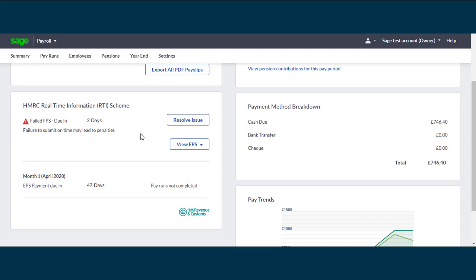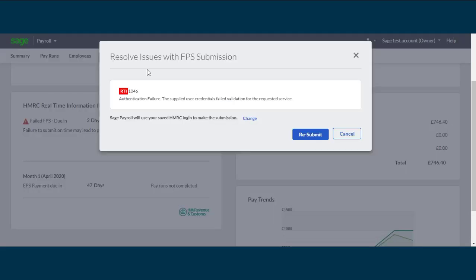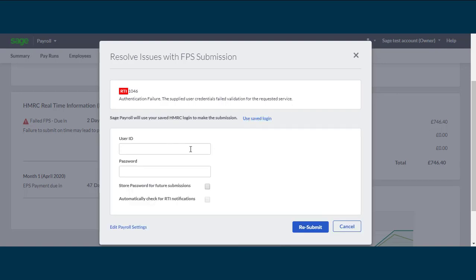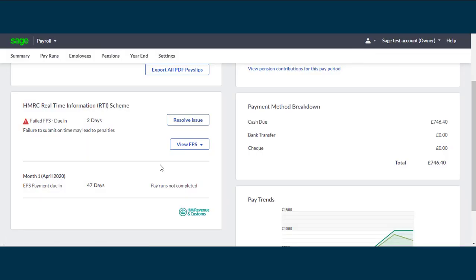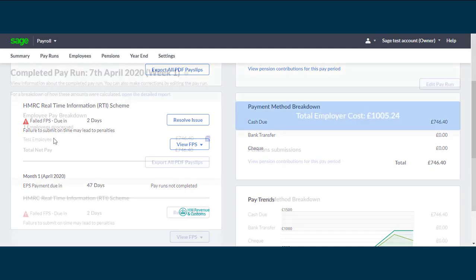And if you do have a failed status, you can click Resolve Issue and it'll tell you why that's failed, so you can rectify it. If it is an authentication failure and you want to change them, just click this Change button, it'll ask you to put in the user ID and password again, and you can resubmit. If it has gone through successfully, it will have a green tick here, and it'll say Submission Successful.